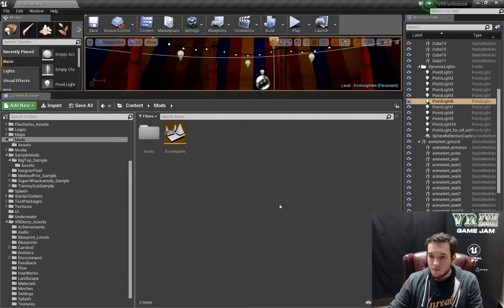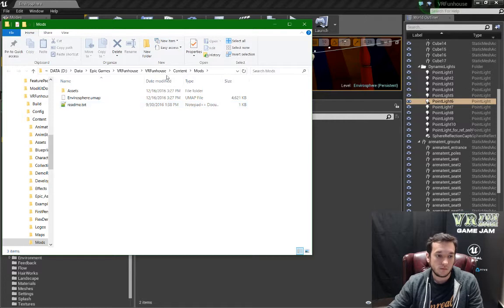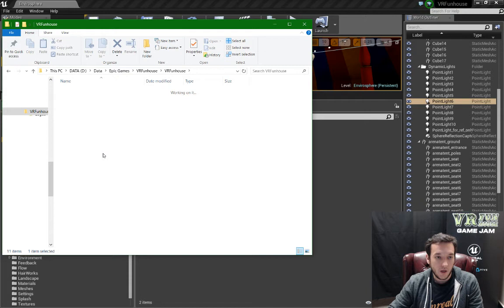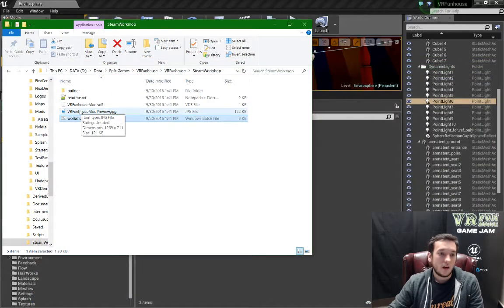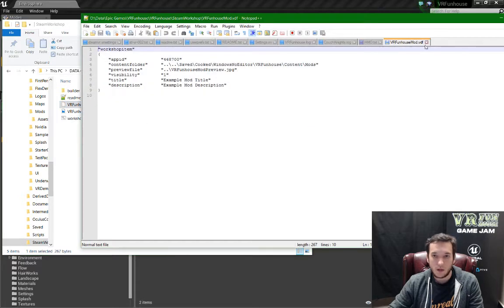Once you actually have that cooked, next time we're back, I'll show you guys the Steam Workshop upload process. This is documented on the website pretty well. But we actually have a process here with an upload bat under VR Funhouse Workshop upload. If you edit this, you set your Steam username and password. Under this VDF file, let's edit that in Notepad++ real quick.